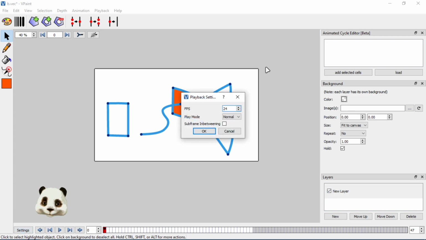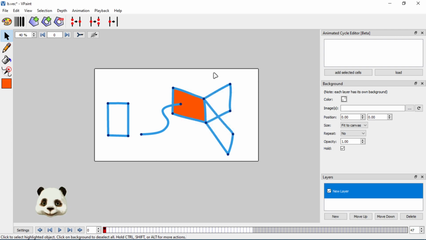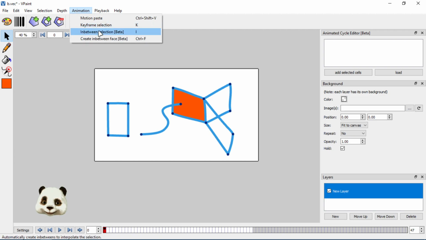There are settings which you can do for the animation here. You have loop, bounce. Oh, I didn't try loop. And I don't know what bounce is. They do give you some information. Okay, whatever. And they say there is create in between faces, which I haven't tested.